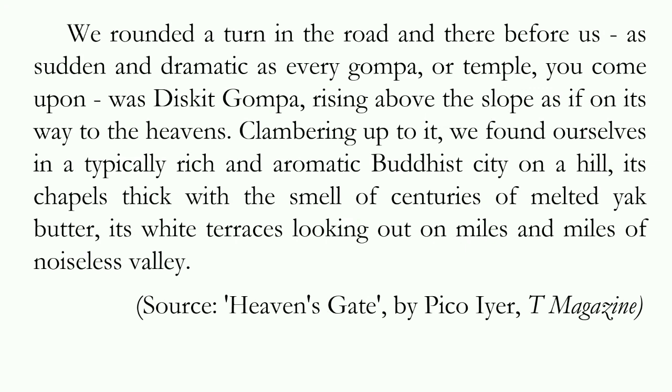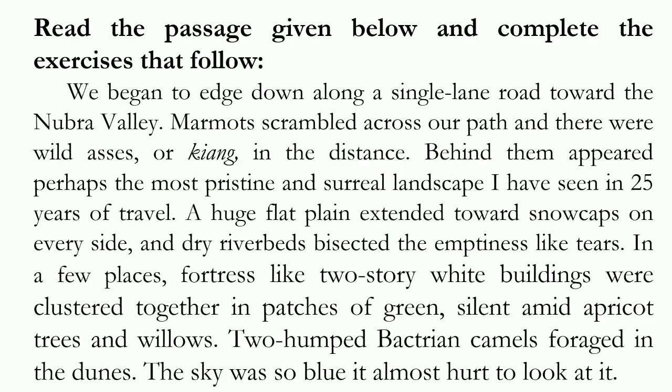noiseless valley. So it's a travelogue and it's very interesting, and you have got a bit of new vocabulary in it. For example, Nubra Valley, the name of a valley in the Himalayan region, and the kind of animals they used to find there; all these animals we can see in the mountain region. Kiang is the local name of this Tibetan wild ass. Then marmots is also another type. Then behind them appeared most pristine and surreal landscape. Surreal is kind of unrealistic or strange or weird.